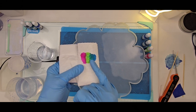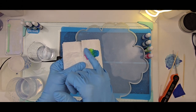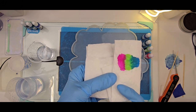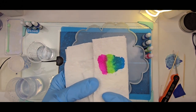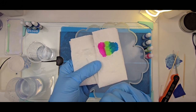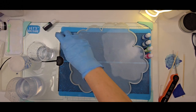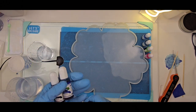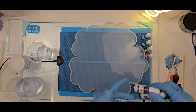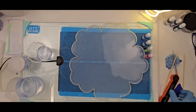I was just going to do the 3 colors, and then I thought it needs a little punch. So I chose to put the peach in there. So that's what those colors look like together. What do you think? Yeah? Cool. All right. And I did get out some other colors, but I didn't like how they looked. I got out the navy, the blueberry, and the clover. Didn't like how they looked. So we're just going to put those over here and put them to the side.